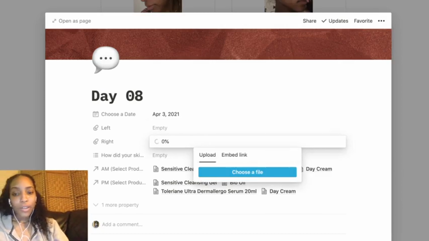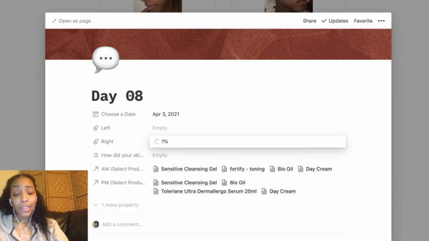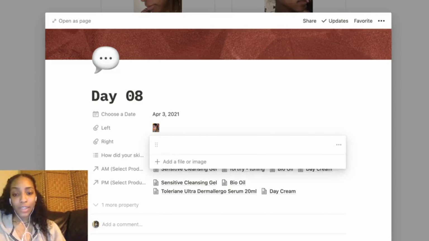If you download the Notion mobile app, you can actually do this straight from your phone, which I normally do, but for demonstration purposes, I'm just showing you on desktop. And this whole template is completely optimized for mobile. So definitely use this on mobile.